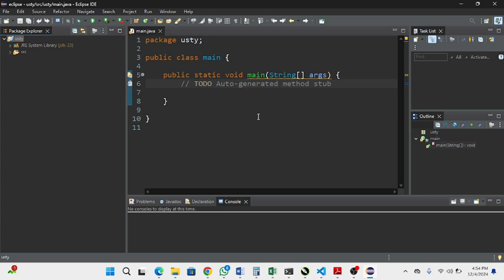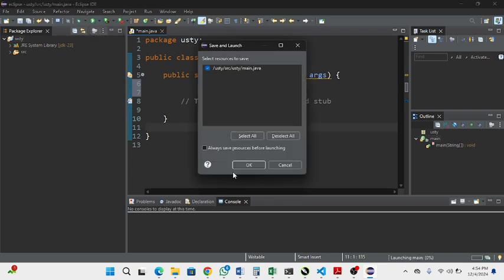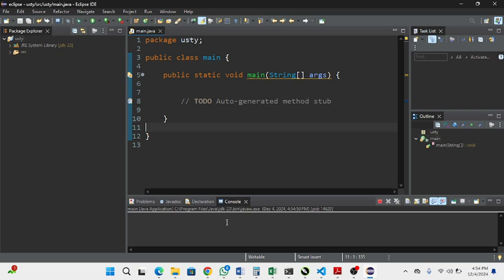When we are working on HTML, there is a standard code that you need to start working on HTML. This is the code you need to start working on Java. You understand? Now, in HTML, after we write our code, we just open with Live Server. But here you don't open with Live Server, you run it with this icon right here. You click on it and it runs your code down here for you.